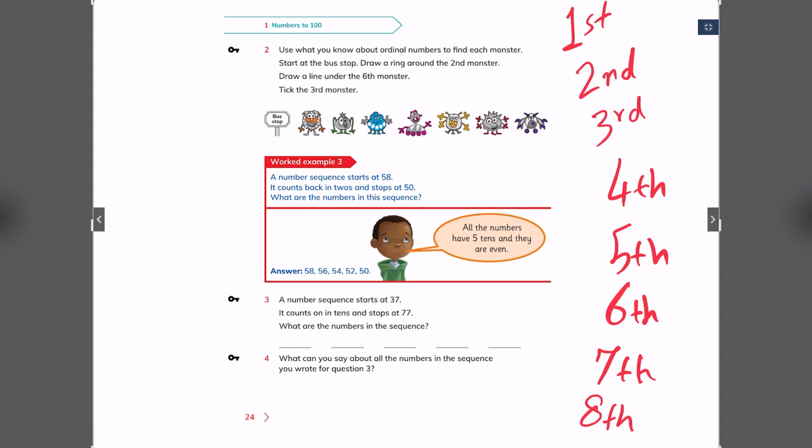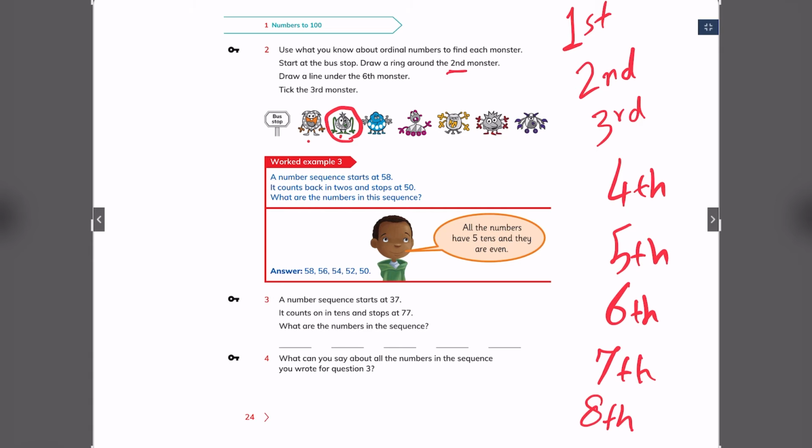We use them to talk about the places. For example, it says, draw a ring around the second monster. This is the first monster, this is the second monster. We draw a ring around the second monster.